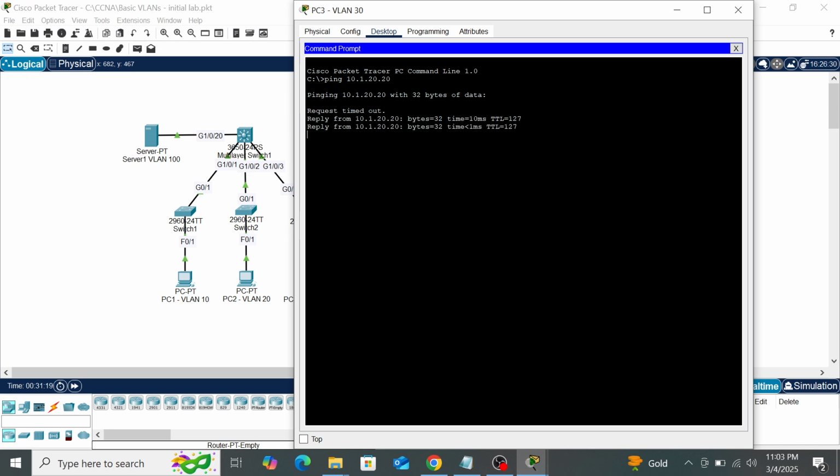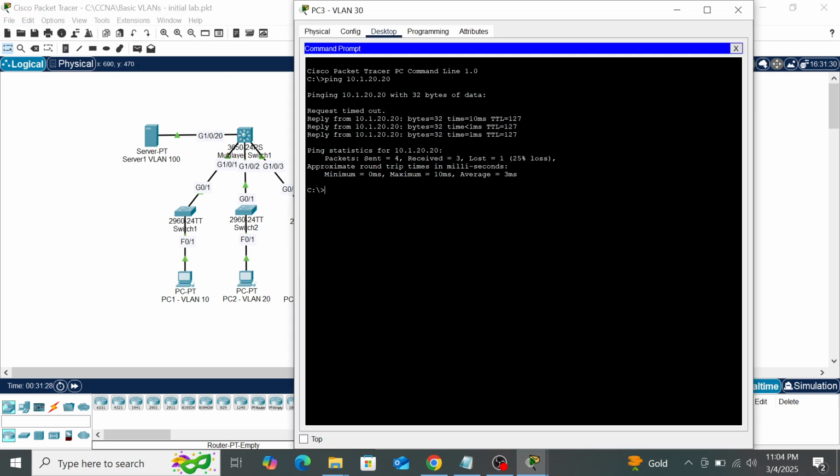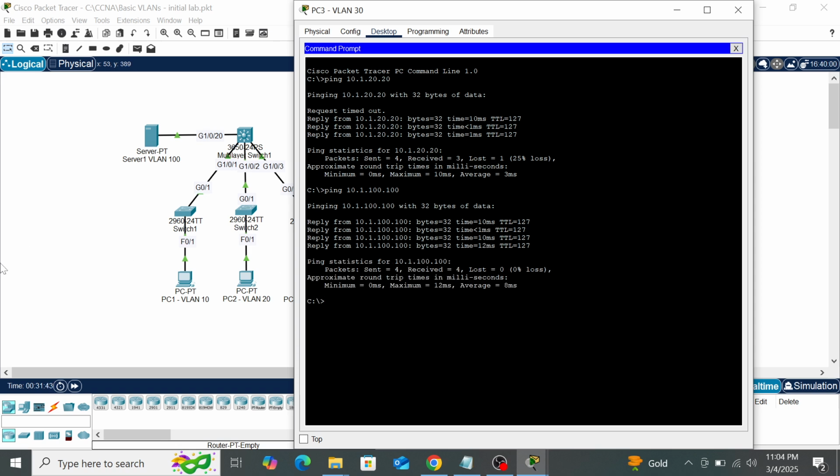So as you can see, now there is inter VLAN communication. So let's also ping the server from here. Ping 10.1.100.100. So yeah, from PC3 also we can reach the server.